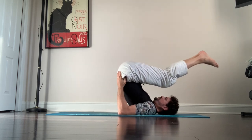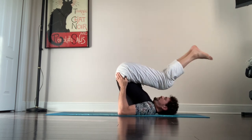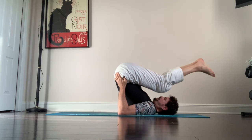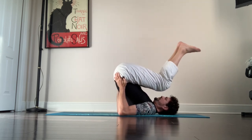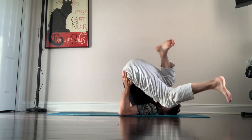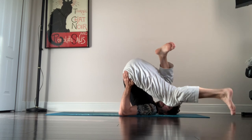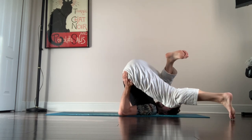When you're ready to really engage the fulcrum, turn your head to the side that you want to load your weight onto. Avoid stretching directly over the top of your head because that might put a lot of strain onto your neck. This should feel like the same balance point, the same fulcrum that you found through the shoulder spirals.